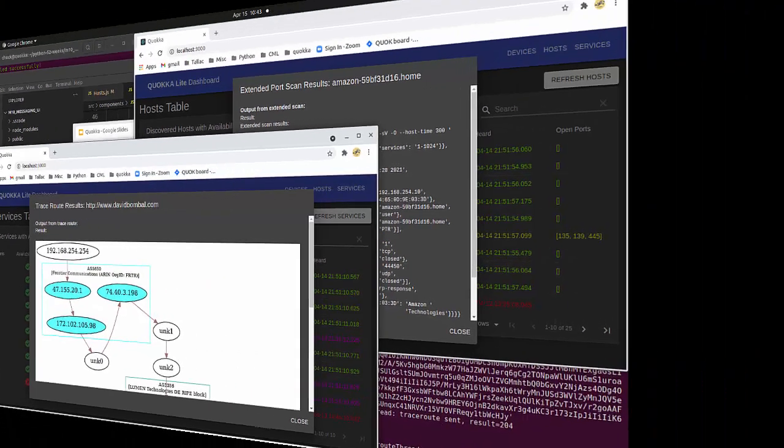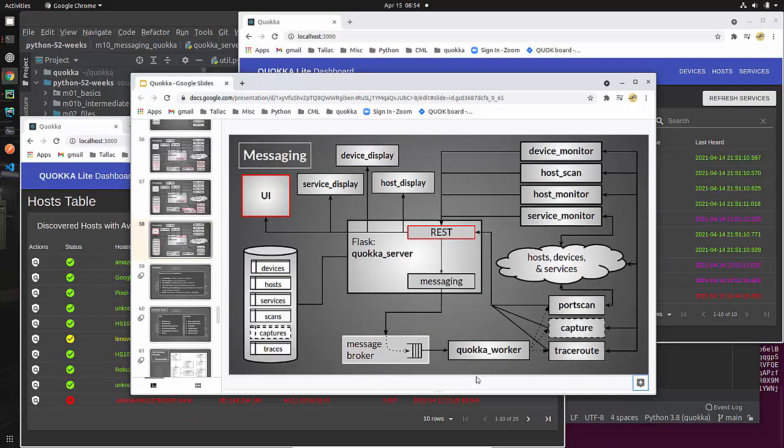So let's get started. Okay, so let's get started talking about the user interface that I've built to go along with this messaging functionality that we've been discussing. That messaging functionality, if you recall, was implementing portscan in previous lessons. I had only done portscan. I have added traceroute to that functionality, and I'll demonstrate that in just a minute. But so now we have portscan and traceroute.